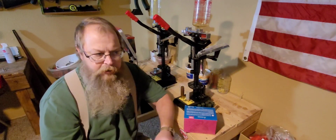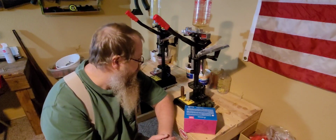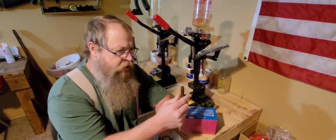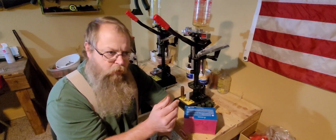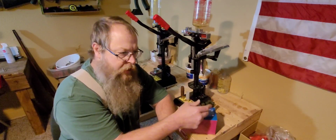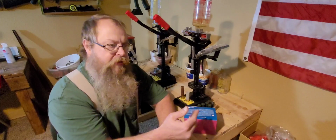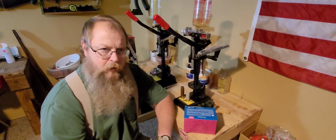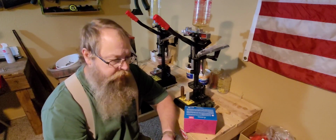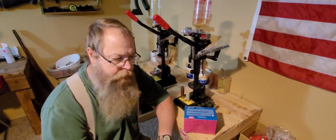I can't tell any difference between these and the Federal. Only the size thing matters, because if you start using these in your Federal or your Winchesters, you're going to notice that you're going to gap that hole a little more. And when you go back to the Federal or the CCI, they're not going to be the same size. There's a chance of that primer popping out. And that's a chance of your powder and all that. Mostly your powder, but then, you know, if your primer's sticking out a little bit, it'll hang up in there.